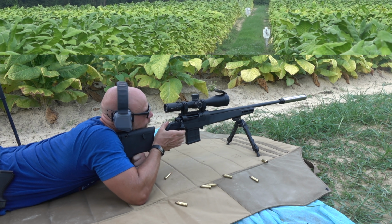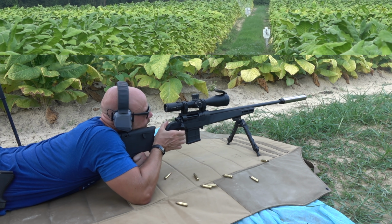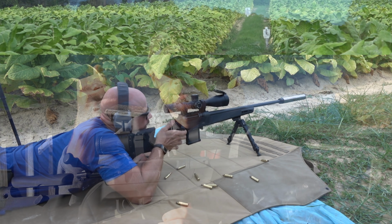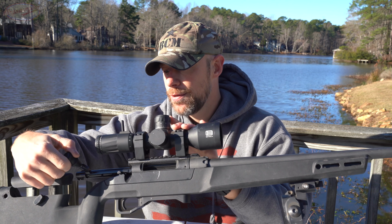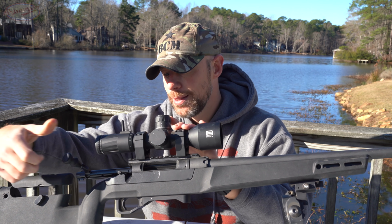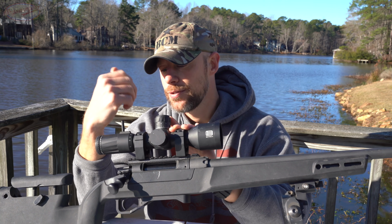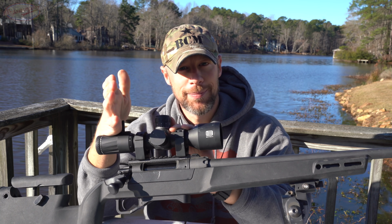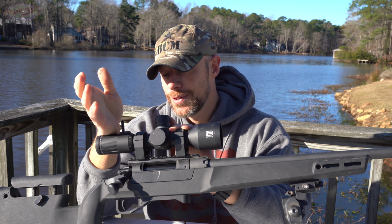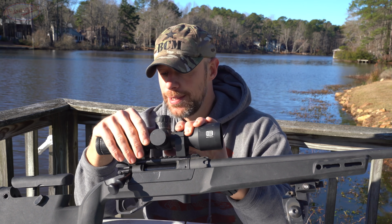I say that because with the 60-degree bolt throw, one of the cool things Daniel Defense did with their floating bolt head design is that one of the lugs is at the 12 o'clock position, which creates almost like an internal rail when you're actually running the action. So that way, at the very rear, there's almost no play, as you guys can see here in the bolt. So when you go to throw it home, you should be able to do so without any sort of binding. So at first, when I got it in, and again, pre-recall, I was a little bit surprised that every now and then I'd have a little bit of binding. And I didn't know what it was, if it was me, if the gun was dirty, or whatever the case may be. But post-recall, it's had none, so I don't know if they've updated it then.